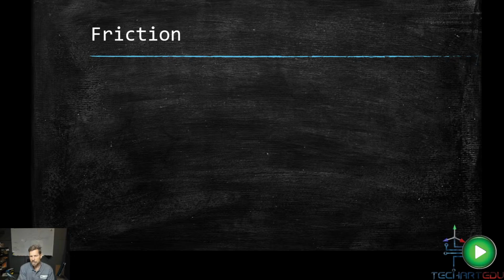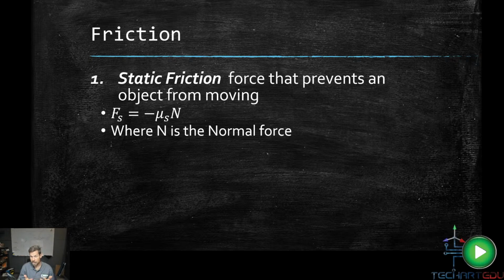All right. Now what is friction? Friction is when two objects are interacting with each other. Then the friction is the force that either slows one object from interacting with the other object or prevents an object from moving when it is in contact with another. And so they have these things they call omicrons or microns. I can't remember what the actual Greek name for that is, omicron, I believe. But anyway, that is the coefficient of friction.